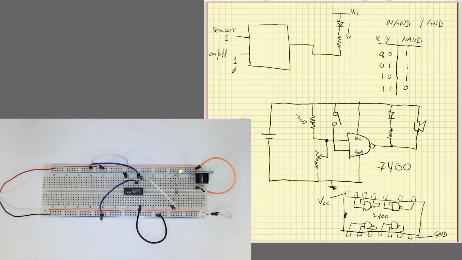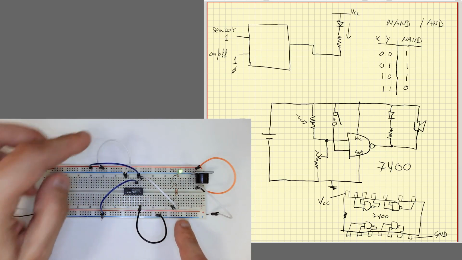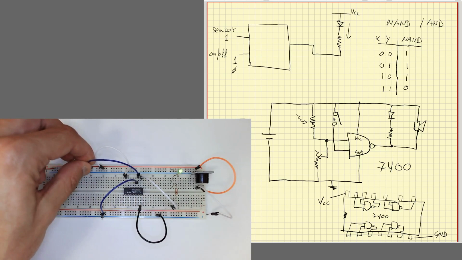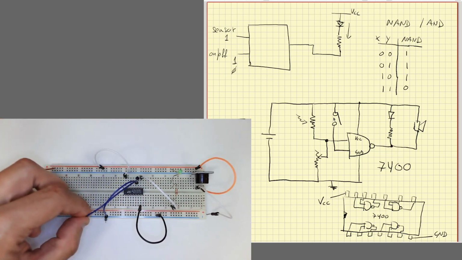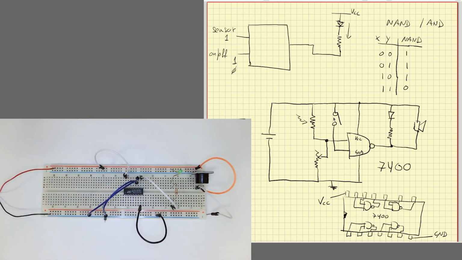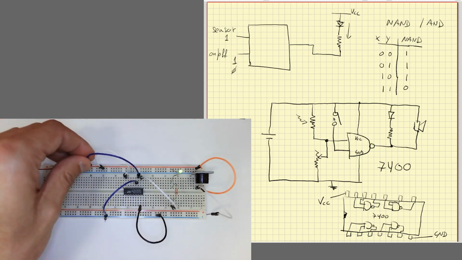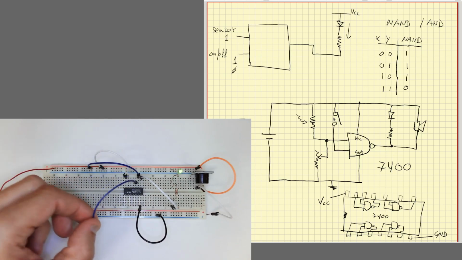Now we know it's working. We want one of the inputs to use as a switch. I will use that node here. I don't really have a switch at hand, so I will do it manually. If I want to activate my circuit, I will connect it to the positive terminal. If I don't want it to be active, I will connect it to the negative terminal, right? So I'll leave it connected, and the other input is the one I will connect to my sensor.